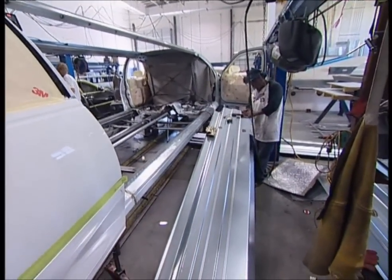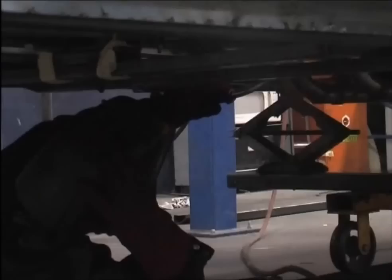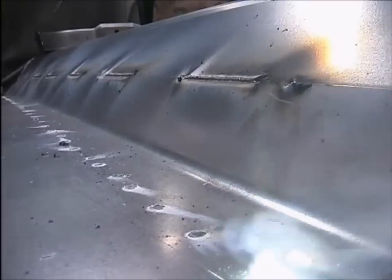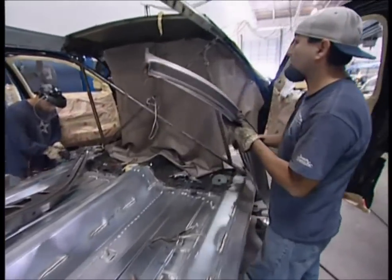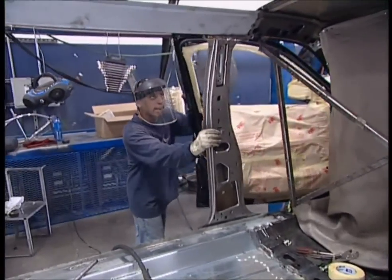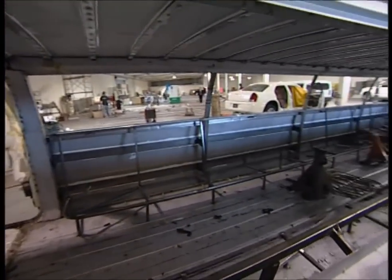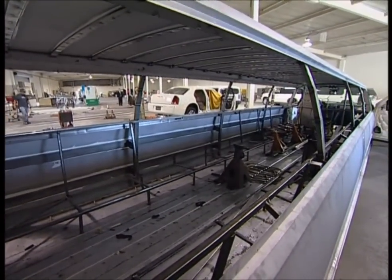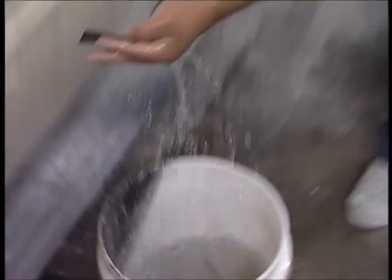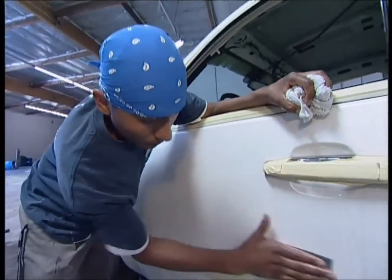The next mechanic can assemble the new floor. This will be welded onto the frame so the interior can be fitted out. Vertical sidebars are installed too, but they have to sit perfectly for obvious reasons. So far, the mechanics have rebuilt the new limo skeleton. The panels come next with a fresh coat of paint and hand-rubbed wax.